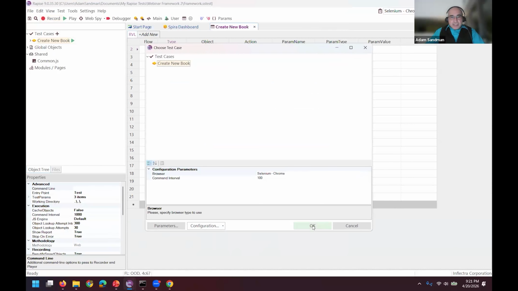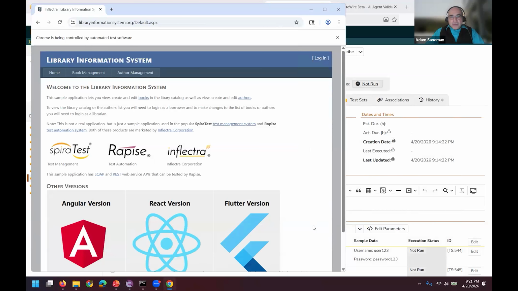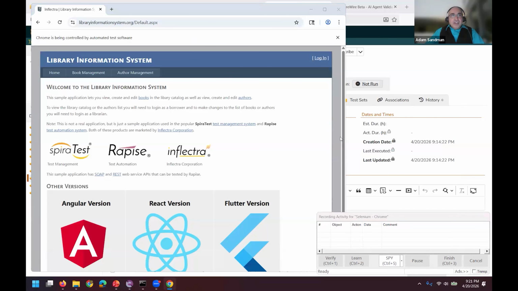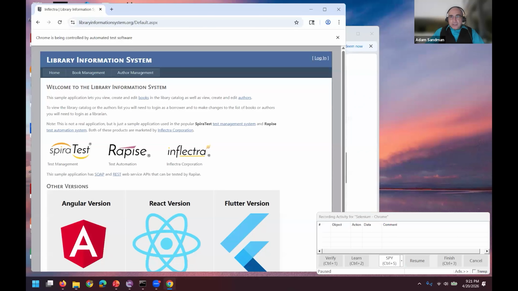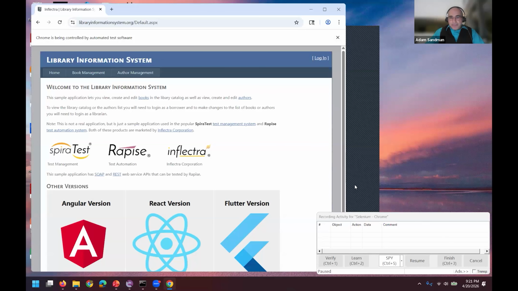So I hit the record button, hit OK, and you should hopefully see in a second. Right here, this is the application I'm going to be testing right here on this box. On the bottom right is the recording dialog. That's going to capture my actions. And over here behind me is Spyro, which we don't really want to worry about. So just to make it a bit clearer, I'm going to pause this. I'm going to minimize everything here on my desktop so you just don't get confused. Okay, so then I'm going to resume.